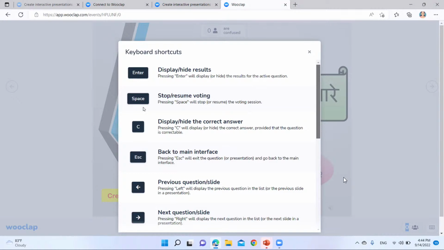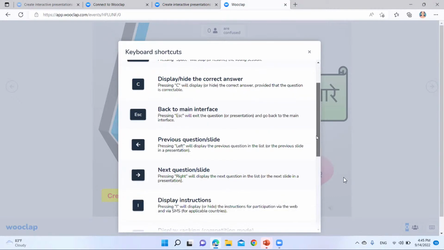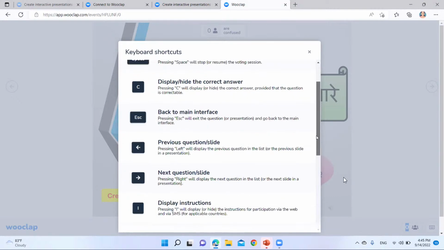Pressing the space will stop the voting session, and display and hide the correct answer is the C button. This key is for us, meaning admin or teachers.